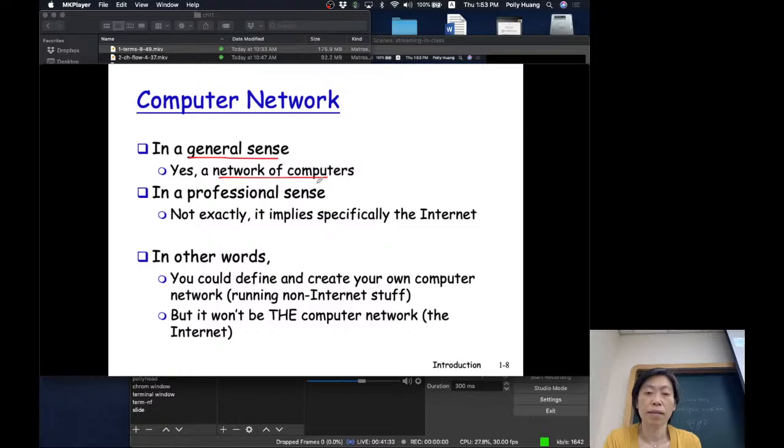Literally. But in a professional sense, in this course, when people say, or if you read in the textbook this term, computer network, introduction to computer network, we actually meant more specifically the internet. And this internet, a lot of times we call it computer network, but we also call it the data network.